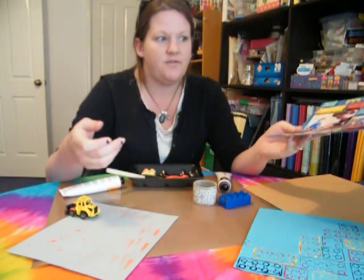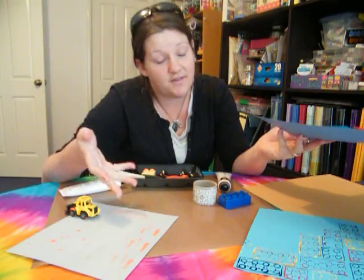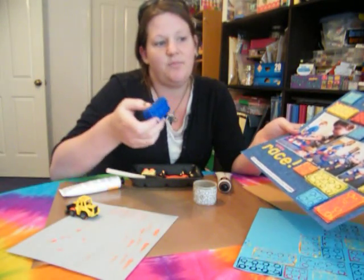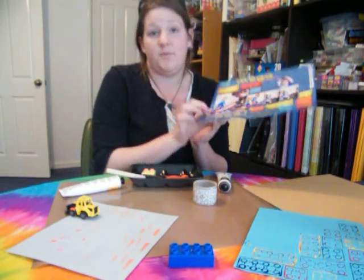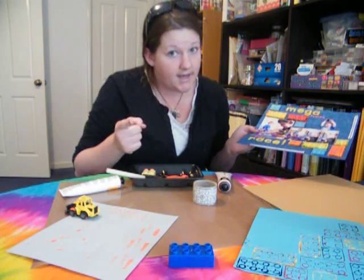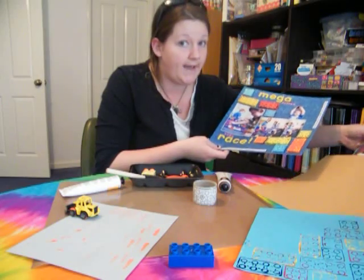And if you do them yourself, nobody else has got those same embellishments, or they mean more to you. For me to say these are actually printed by the blocks the boys were playing with is also really cool. If you want a closer look at that layout, that's in Deb's Creations Gallery — check it out if you haven't already popped on there, because it's such a cool place.